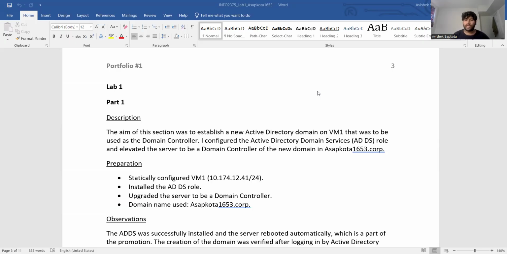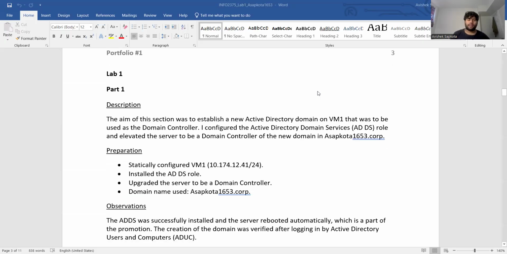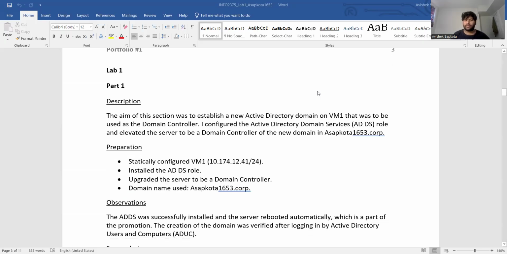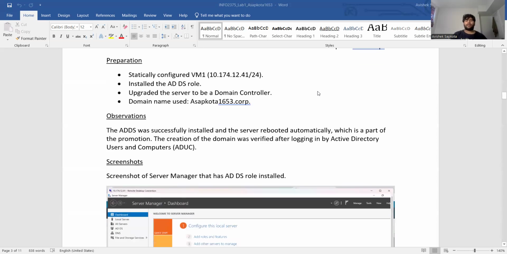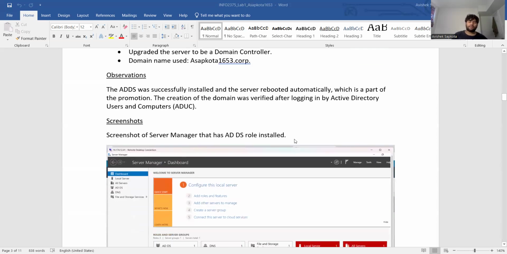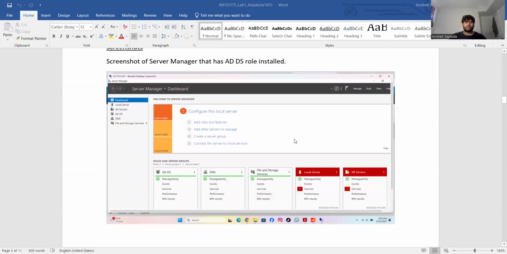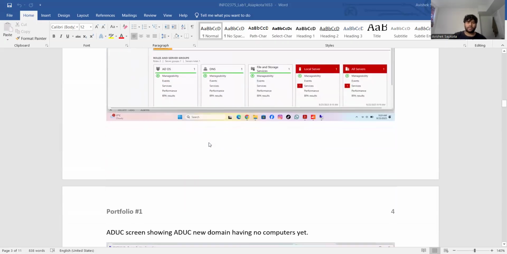For this, I installed the ADDS, Active Directory Domain Services role on the VM1, and after the successful installation, I restarted the VM. After that, the ADDS role was successfully installed and was seen under the server manager, which I took a screenshot of, as you can see on the screen.